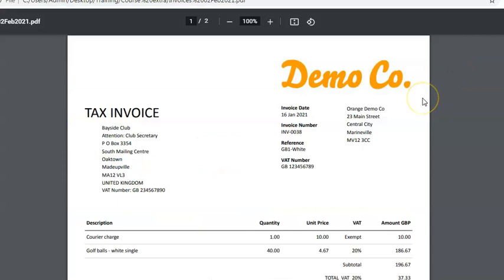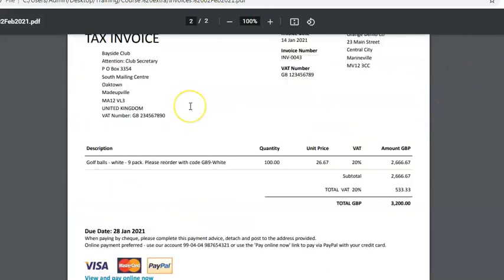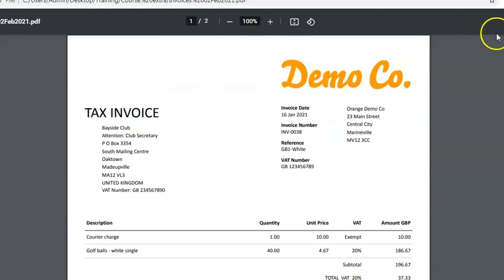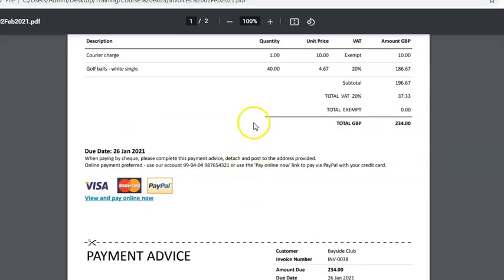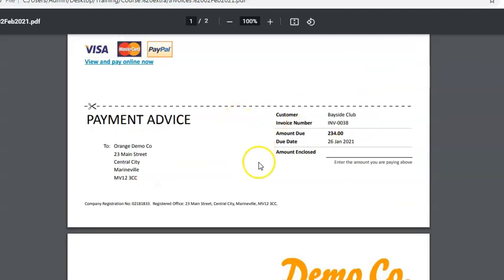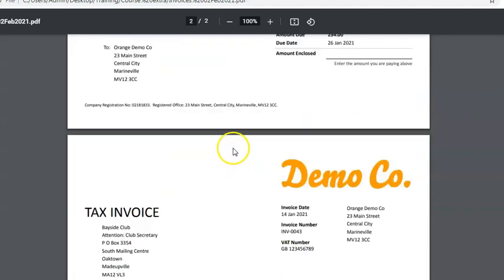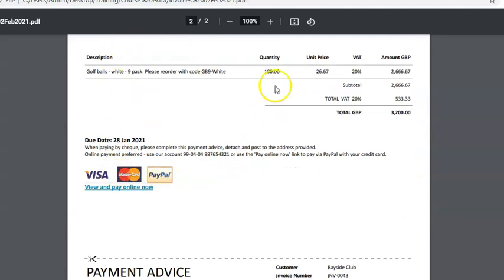So once I've printed 2 invoices, you can see the 2 invoices were merged, and now I can simply send it as one document to the customer so they can see. Or you can also send a statement to this customer, or you can send it together, statement and tax invoices, so the customer can see what exactly needs to be paid.